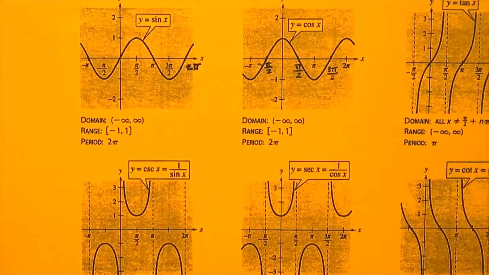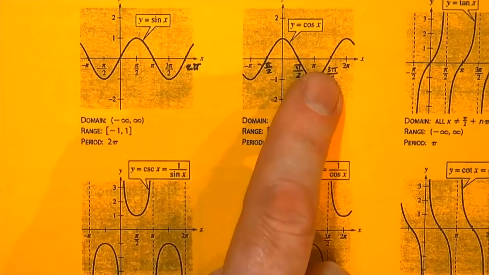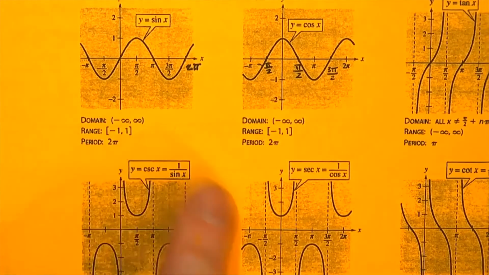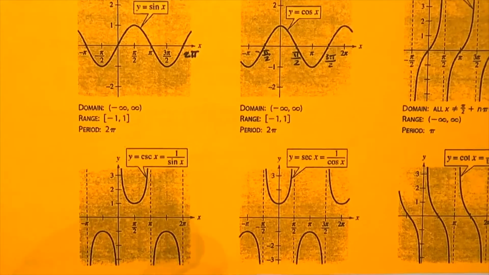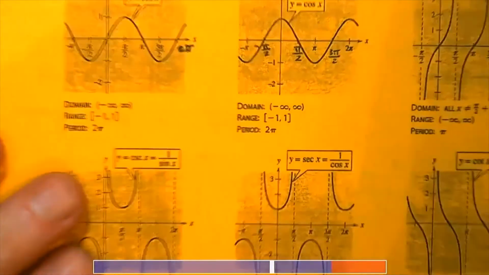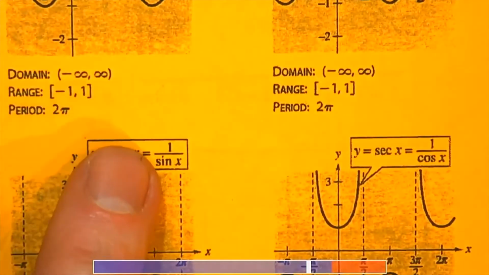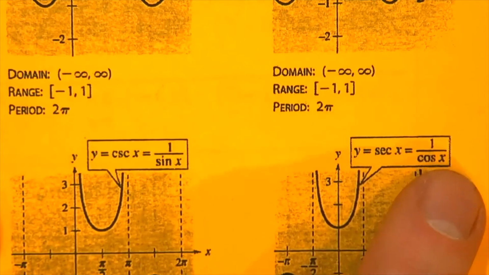Okay, so you may have been wondering about these other graphs. We learned sine and cosine. Today we'll look at cosecant and secant. They look kind of funny and confusing, but they're really, really simple. All they are is these graphs upside down. In fact, if you look at the definition, we might remember cosecant is just sine flipped over, and secant is just cosine flipped over.